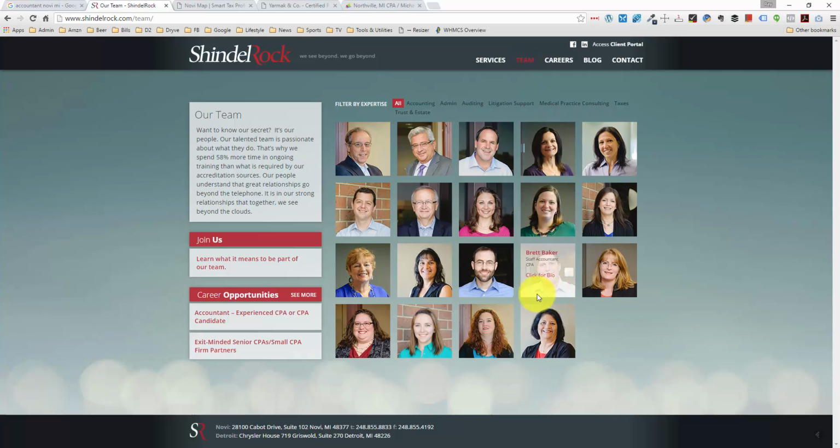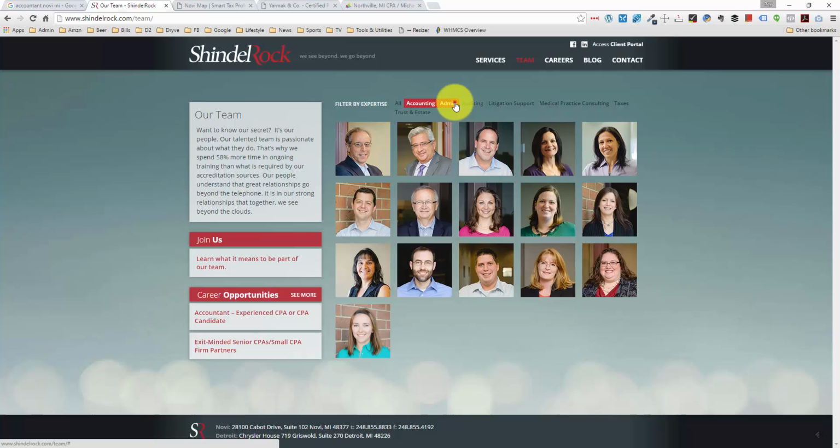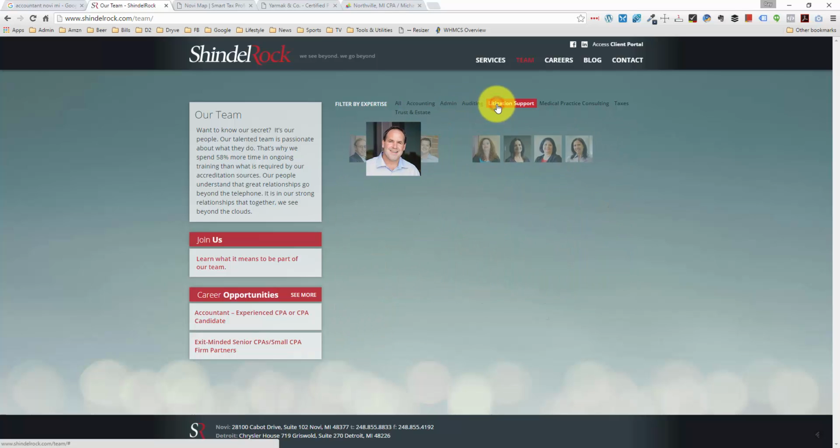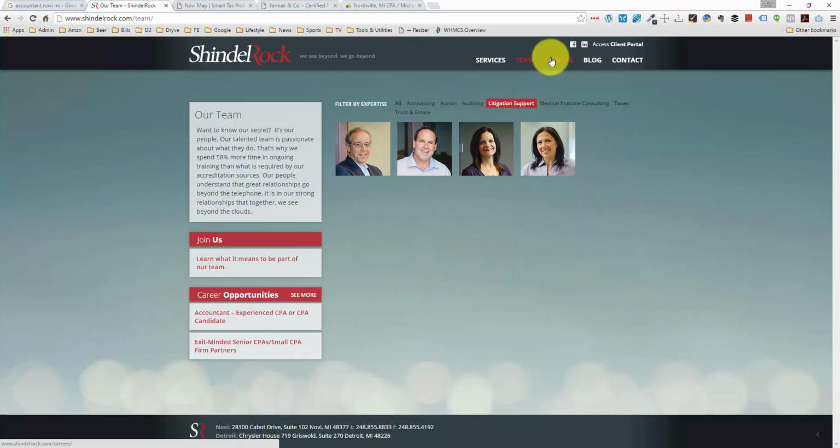All of these features are really, really slick. I mean, this is a great website design, and I don't know if this is a pre-existing theme or if they took a theme and customized it, but one way or another, this is a very awesome design in my estimation. And you can filter by experience. You have accounting, admin. So all of these features are really awesome, I think.